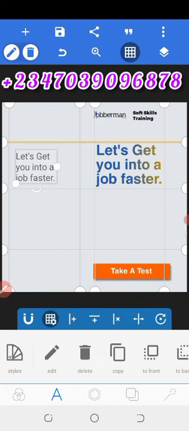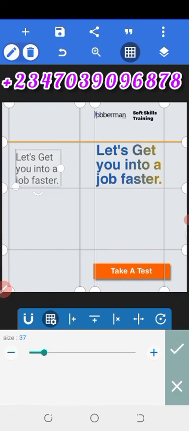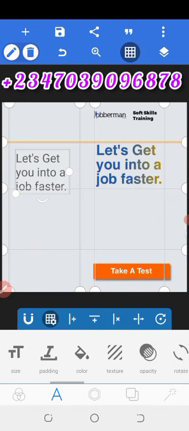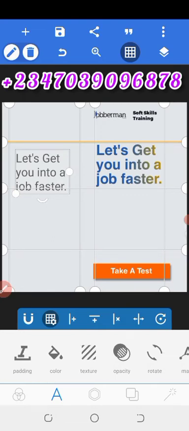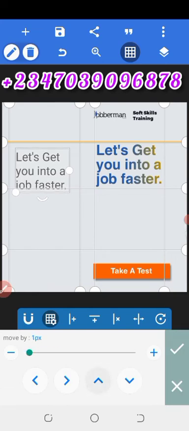The text is still highlighted, so I go to the text size and increase it a bit. I didn't take note of the sizes I used on this, but try as much as you can to get it. After the size, let me position it properly as it should.